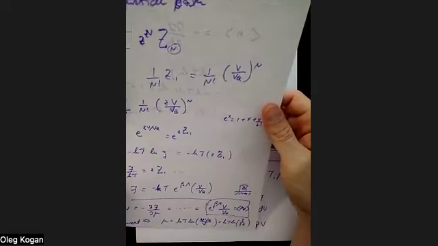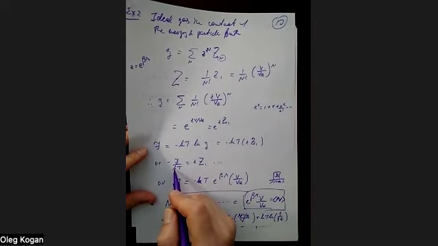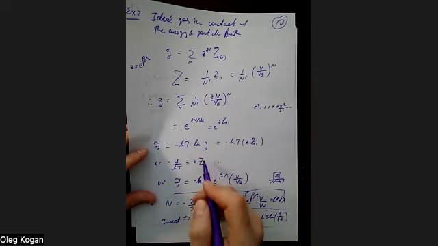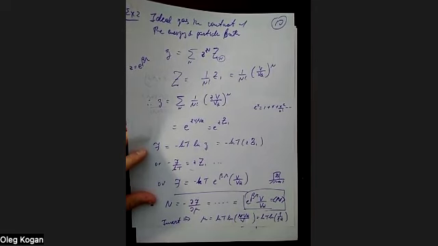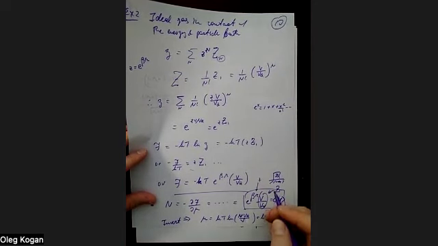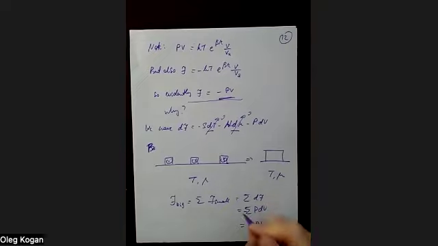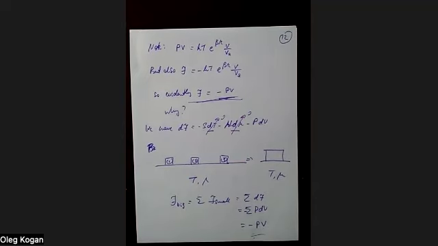What I'm trying to say is that if we knew that from the very beginning, then we could make use of it earlier, right? So this becomes minus PV over KT. So this PV over KT, and what is this? It turns out that this is just n, because this is your z, and this is your z1. And so you get PV over KT equals n, PV equals nKT. Anyway, knowing these types of relationships is sometimes helpful, but it's okay. We didn't need it. We could just turn the crank.